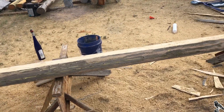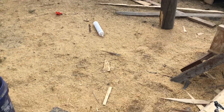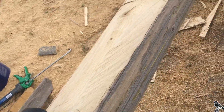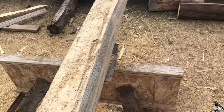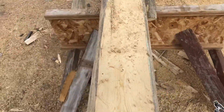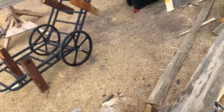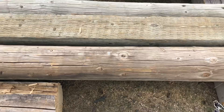Normal timber frame structures start with professionally cut timbers — 6x8s, 6x6s, 8x8s. I had logs that my neighbor had in his yard for about 20 years after he built his log cabin, and a bunch of random boards of different cut widths and lengths that I turned into 6x8s and 6x6s.